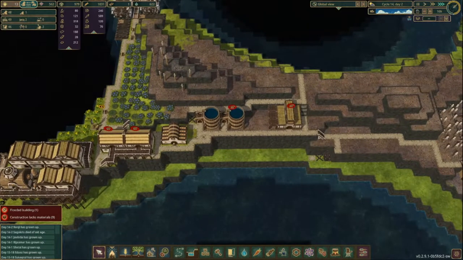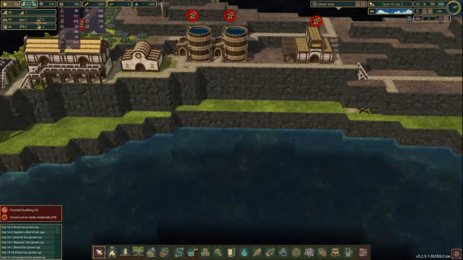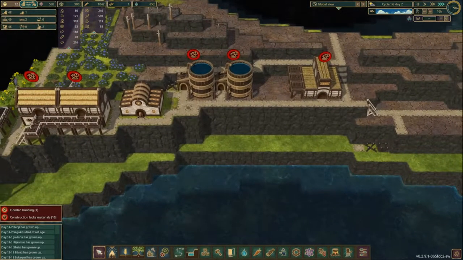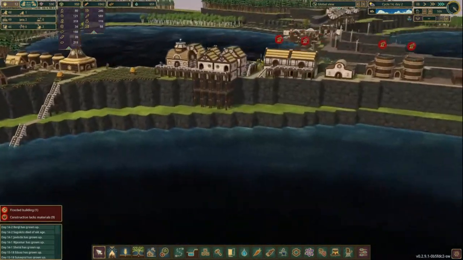I am experimenting down here. I do think I'm going to go with those houses, but I think I want to blow the wall down one layer and then stick them into the wall a little bit more. We'll see. I don't want to disrupt my water supply and things like that just yet. We'll see what happens here.